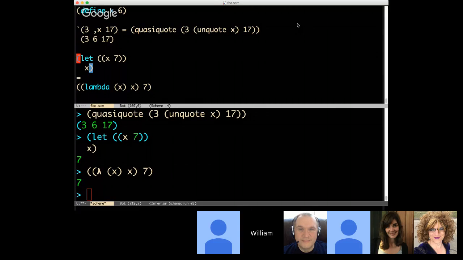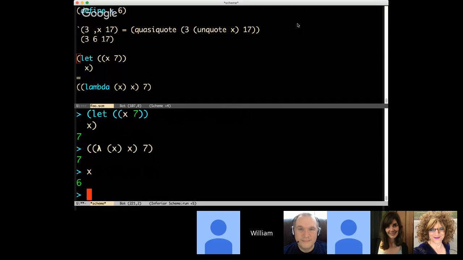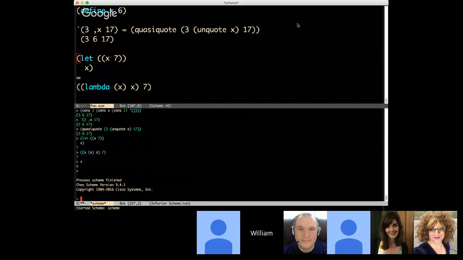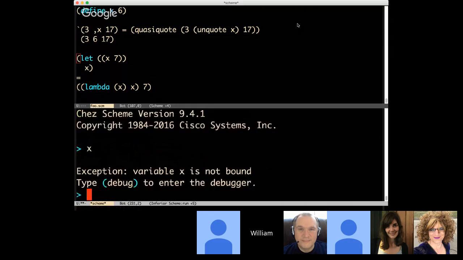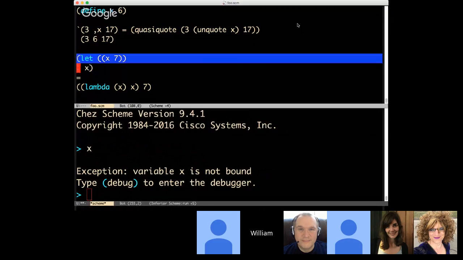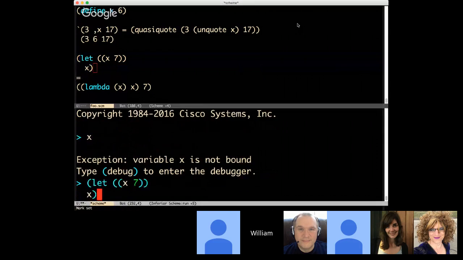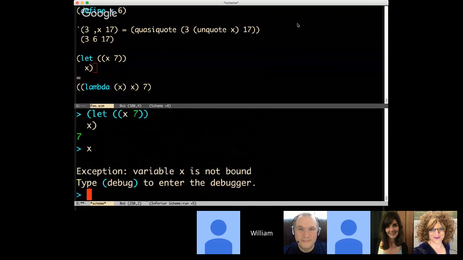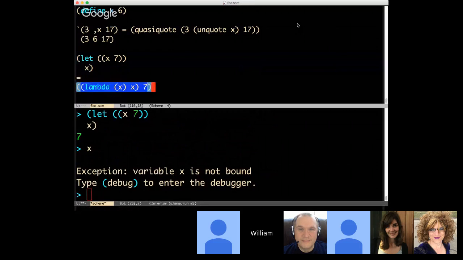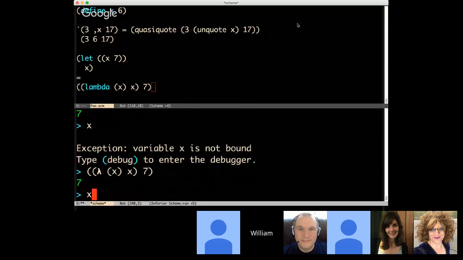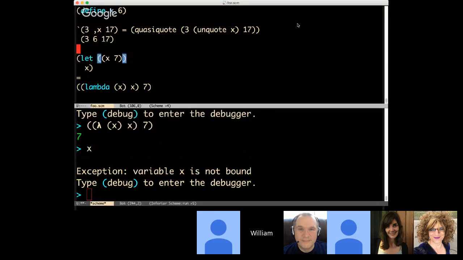So sometimes we just want to have a local variable, and we don't want it polluting the namespace. So here, we're saying x is bound to 6. Maybe we don't want to have x defined at the REPL at all. So it starts out x isn't bound. If we use a let expression, x still isn't bound. It's the same as if we did lambda and an application. x still isn't bound, so x is local.